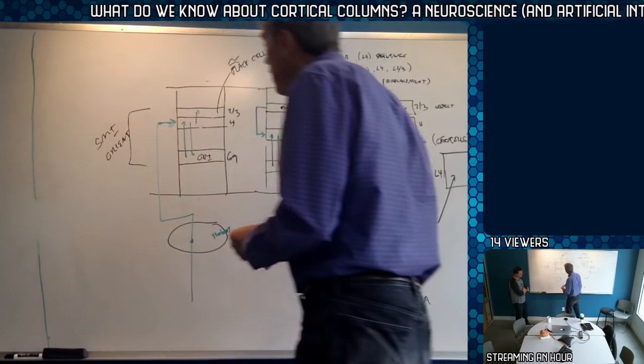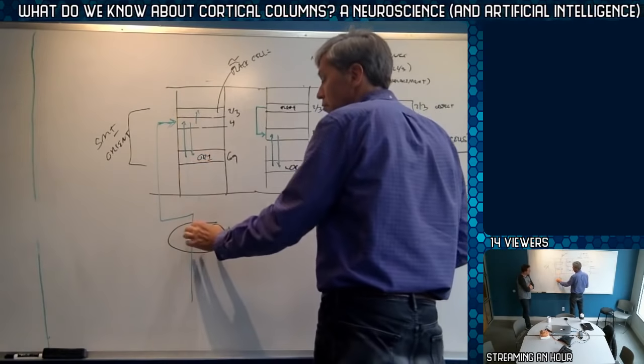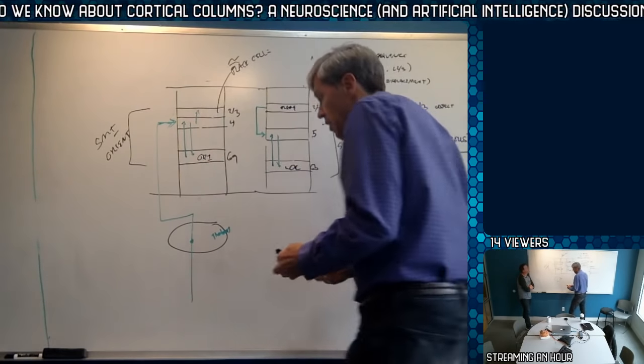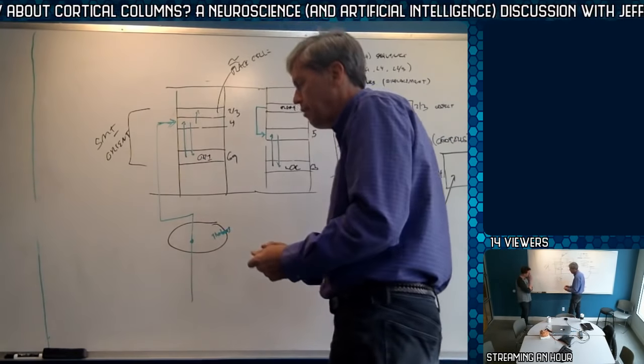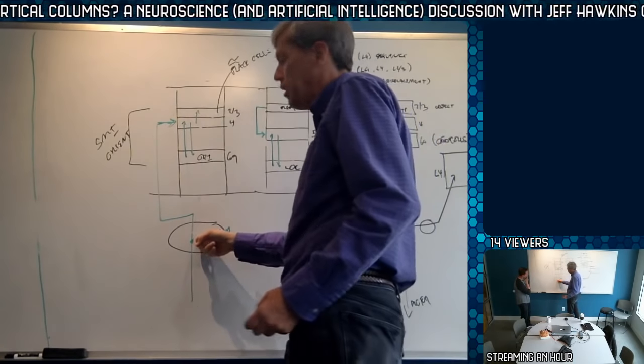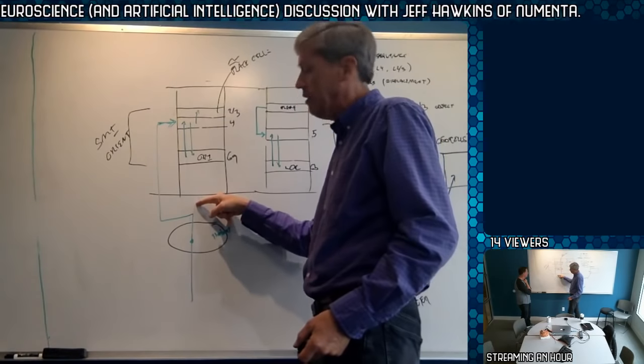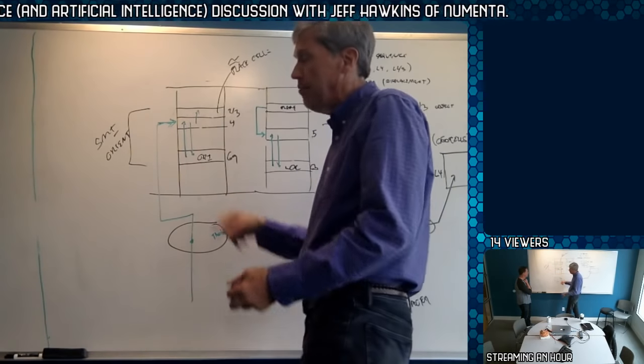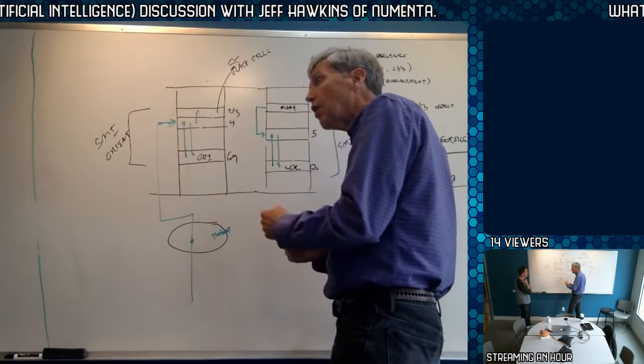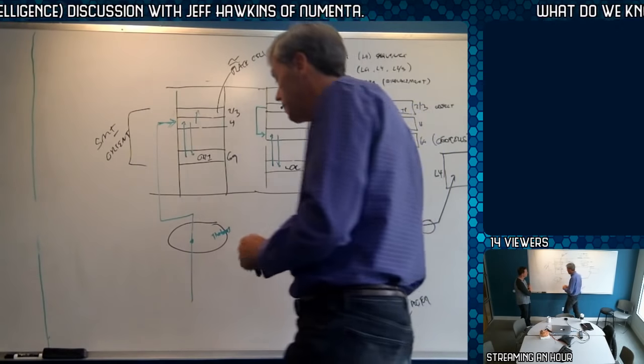So in this scenario, the input to this column is coming through the thalamus. These are relay cells, which are kind of weird because they imply that they don't do anything. It's like a single axon comes in and a single axon comes out, a single spike comes in, a single spike comes out. It's not really like that, but that's how they talk about it because it does look like that at many times.